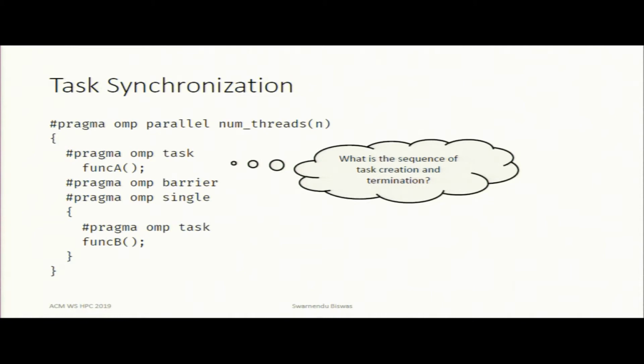Only one, right? The point is that there are n number of threads. I'm not using a #pragma omp single or #pragma omp master. See the difference? So all of these threads will actually execute this #pragma omp task, right? So there will be n tasks over here, right? And then you have a #pragma omp barrier. That means all of them will wait. They will finish. They will wait, right? And then now we have a single region. So func B will be executed. So that is only one task, right?